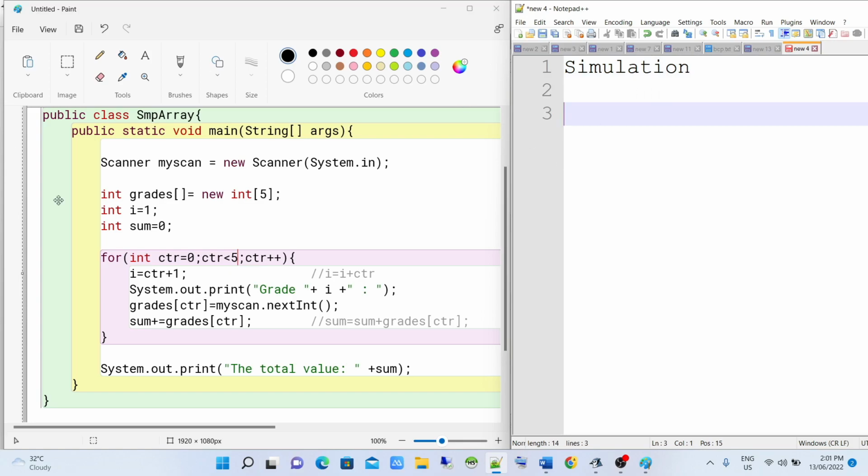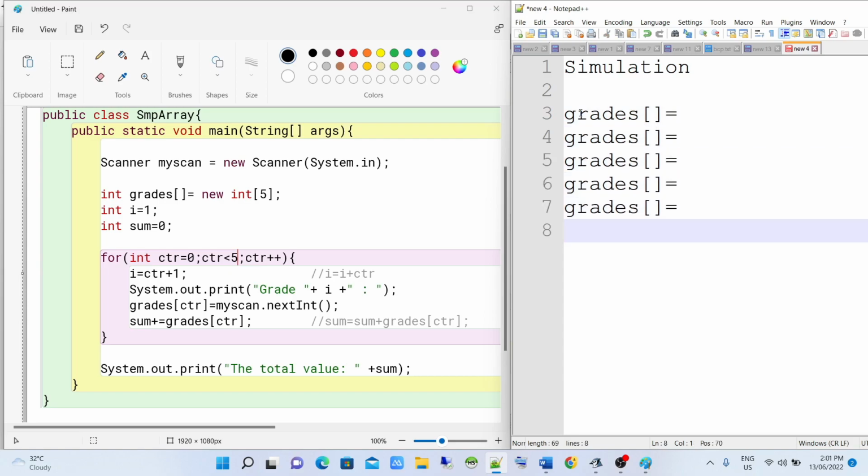Okay. So for example, we have here grades, which is an array. So grade. We have here subjects. Okay, so we have an array here, sub1, sub2, sub3, sub4.